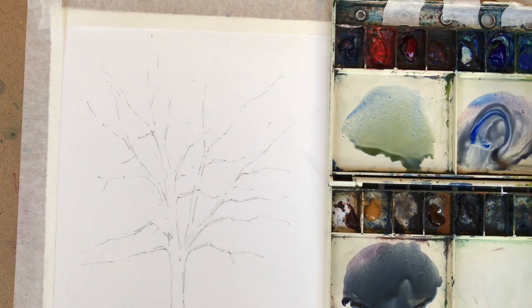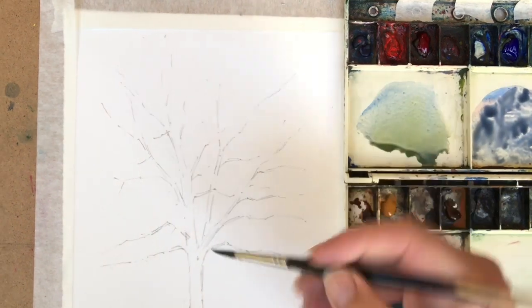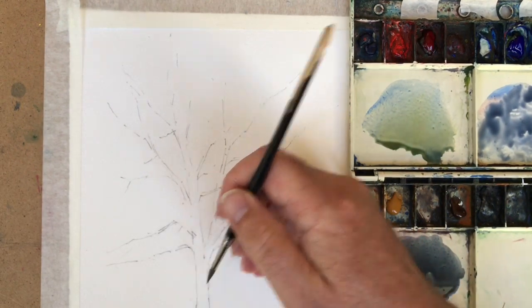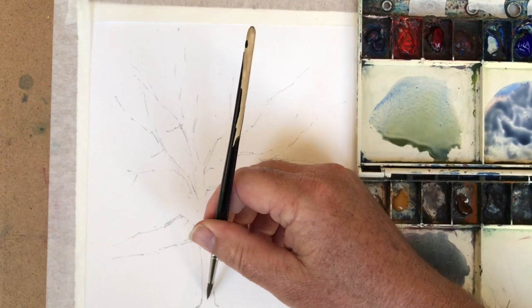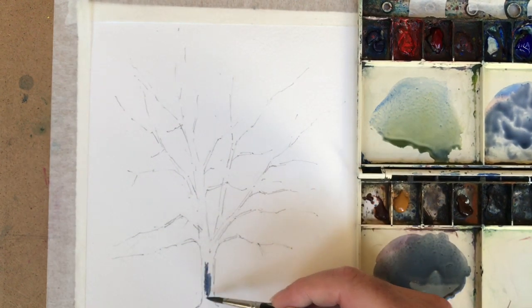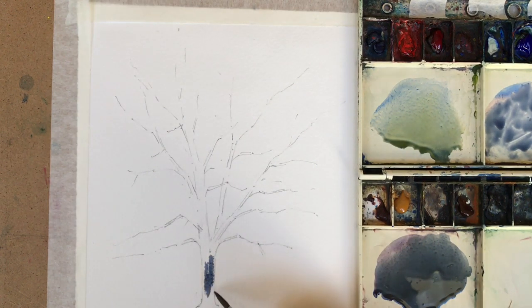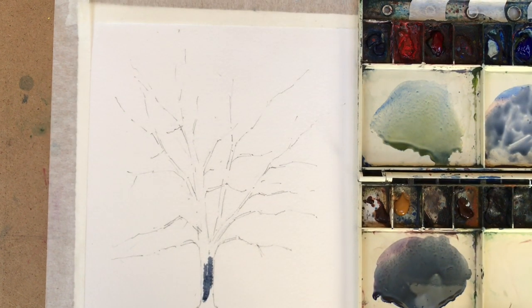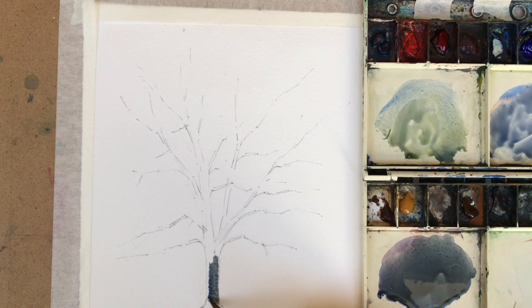Right, now we get to the exciting bit, the painting. I'm just adding a little bit more blue to make that grey a bit darker, and I'm going straight into the painting. Starting at the bottom of the tree, at the base of the tree trunk, and just think about how you're holding your brush, and try and keep, although you're having to paint reasonably accurately, you're having to paint reasonably loosely and with a nice wet technique.